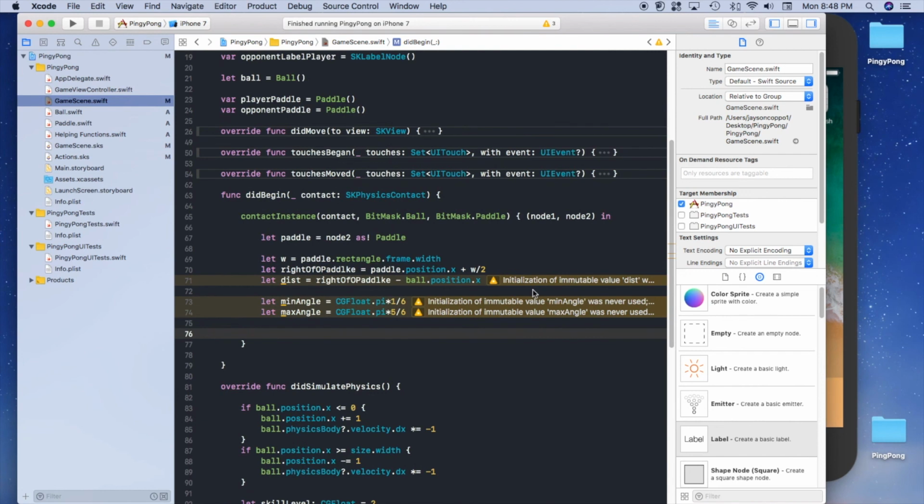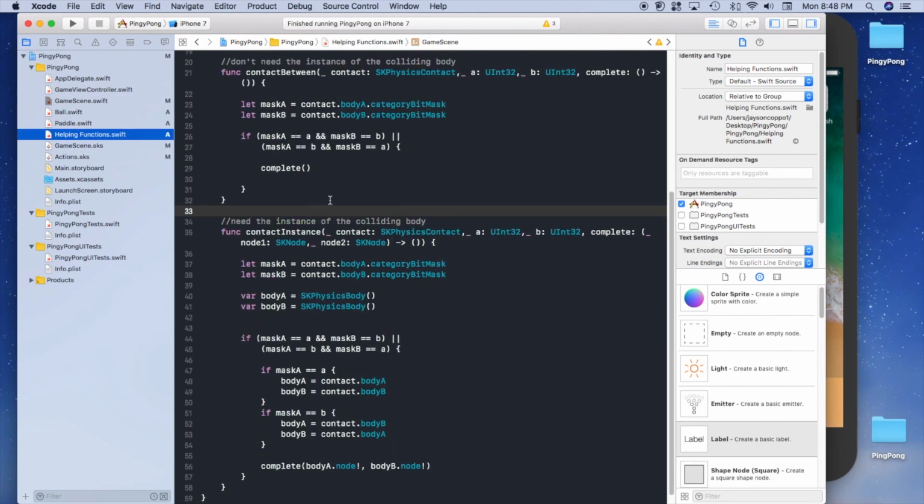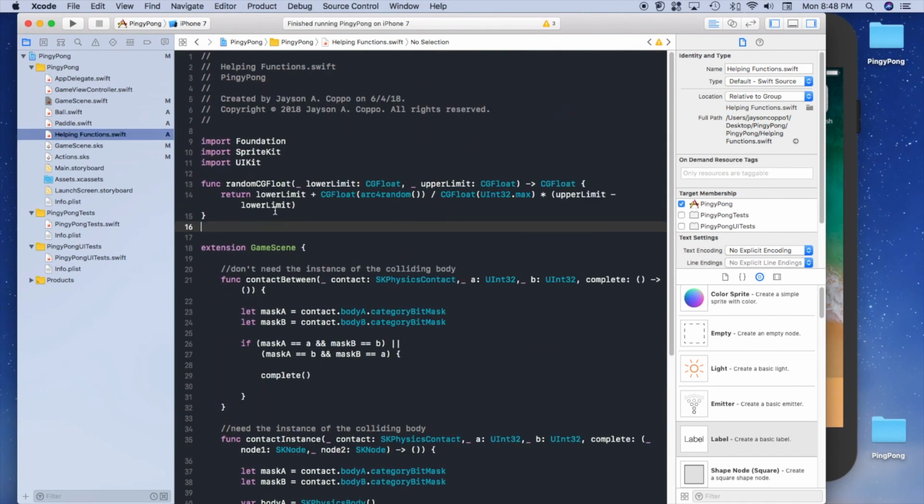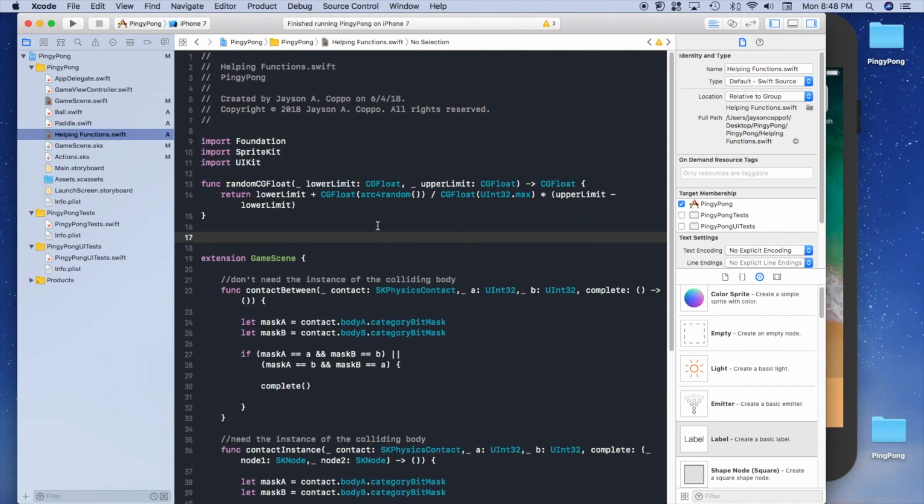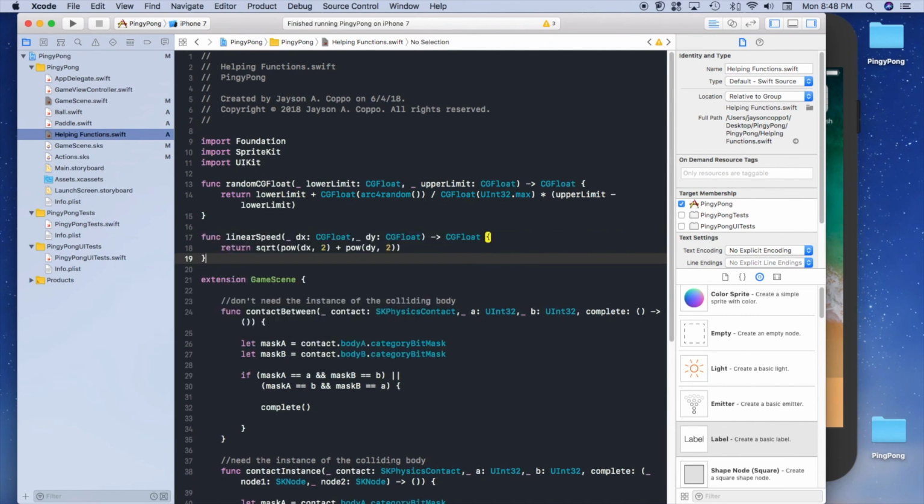Okay. So now we want to get the linear speed of the ball, but all we really have are the x and y components. So I made a little function for that, of course, because that is a very common thing. Angles, gotta love it. This function called linear speed takes in an x and y component and basically gives you the long side of the right triangle, which is the linear speed.